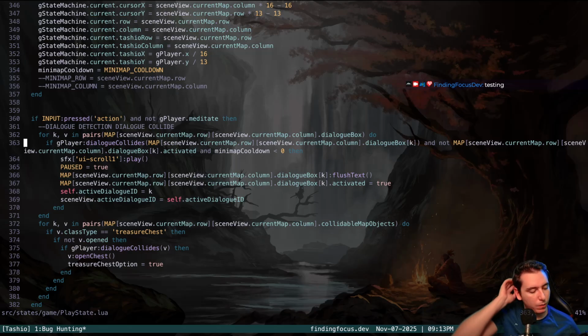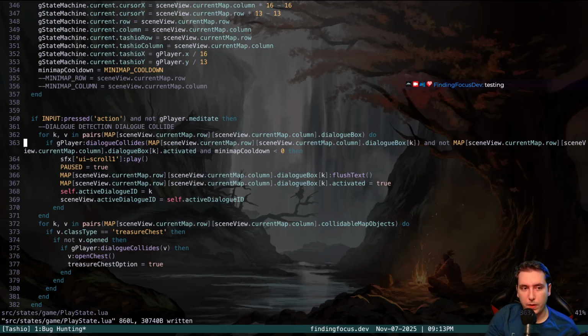Okay, so we're looking for how we do this, which is we render the map based on a tile ID from our master sheet. A map is 8 by 10 or whatever, and it's sprites that map to a tile ID from our master sheet.